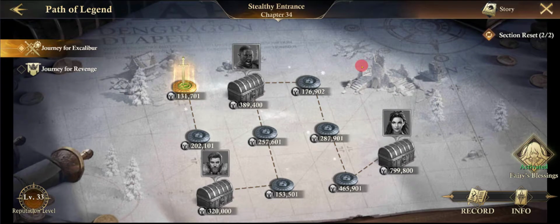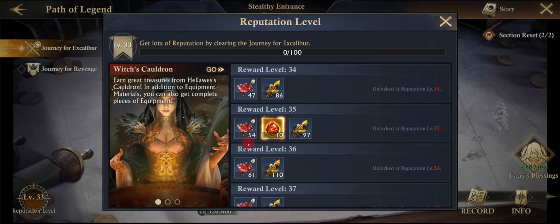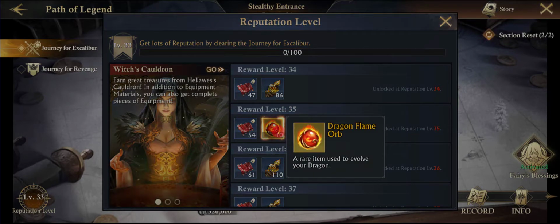So, what does this even get you? Well, of course, it gets you rewards. There's a little story button up here that'll give you some of the story, but again, no spoilers. But the rewards: you get reputation level. If you click down here, boom, I'm reputation level 33. And if I make it through this, I'll be reputation level 34, and I will get some dragon XP and some dragon skill XP. The Journey for Excalibur inside Path of Legend can also get you, as you see here, the lovely dragon flame orbs. So tasty, so tasty.